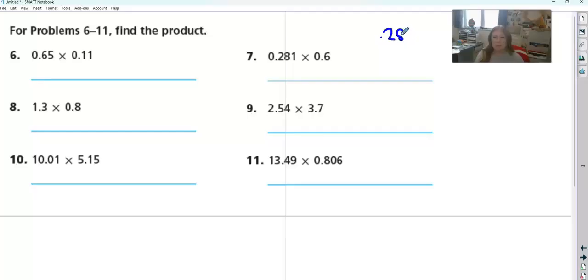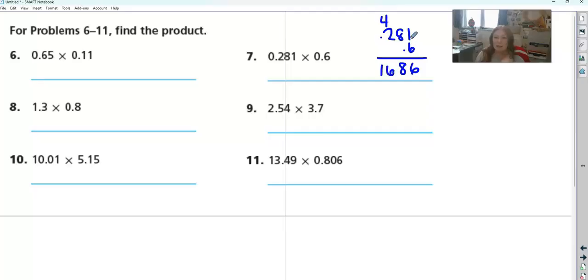So I'm going to set it up here, and this is the only time we don't have to line up decimals, is when we multiply. We take care of it at the end. It's the only time. Otherwise they go straight up and down. So 1 times 6 is 6. 6 times 8 is 48. 6 times 2 is 12, 13, 14, 15, 16.